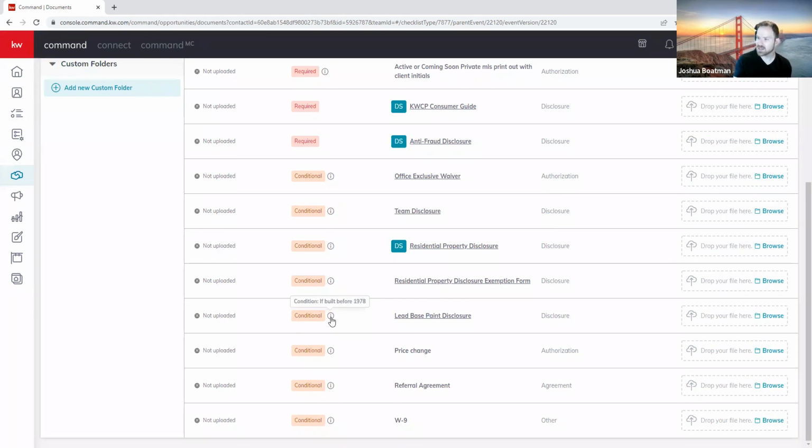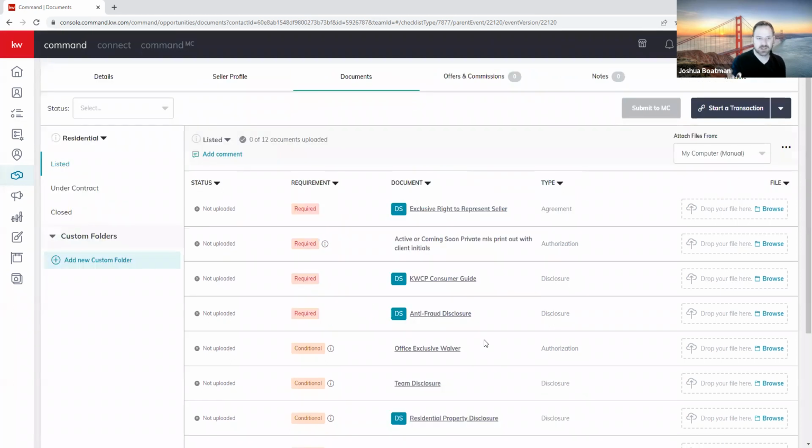Do these sync with what's in our Dot Loop folders? Great question, Bobby. So these are placeholders, right? These are where you're going to bring documents in. If you start your transaction or your Dot Loop from within the opportunity, absolutely, you'll be able to sync these documents over from your loop. That only works if you start the loop from within the opportunity, though.